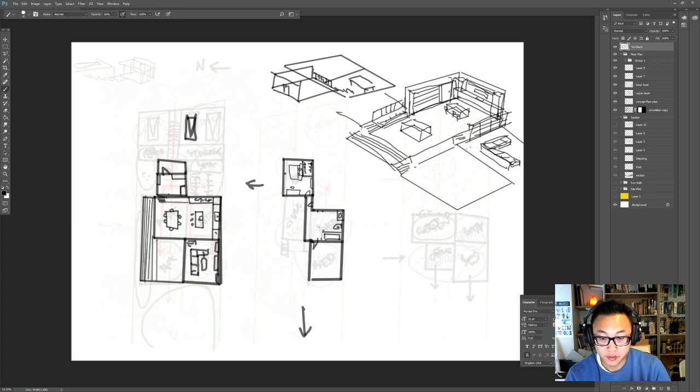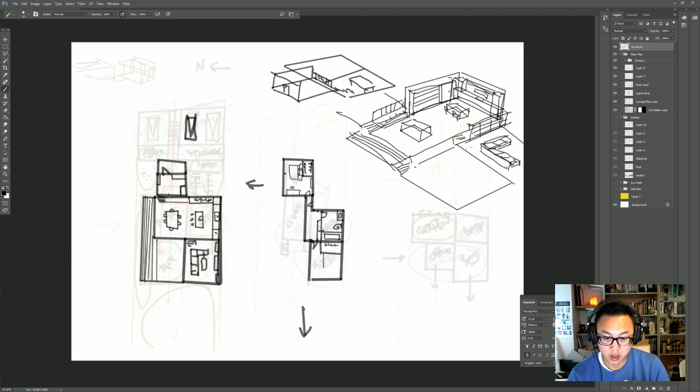Press B. So it's put more like this. So you enter here, and then you get some storage here and there. And for this bedroom, maybe we could have the closet here, that's where you're gonna put the clothes.